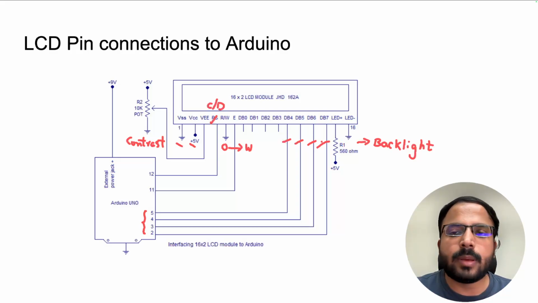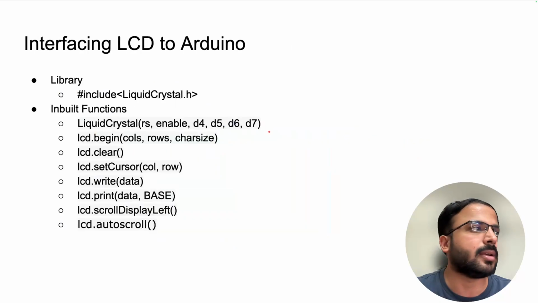So we should only remember that we have to configure 4 data pins, and we have to configure the register select and the enable. So only 6 pins we have to configure. The rest we can connect to the power supply which we have given to the breadboard. This is the thing to remember, and once we start connecting in Tinkercad, we'll again revisit this circuit, just for our understanding, and then start designing the circuit.